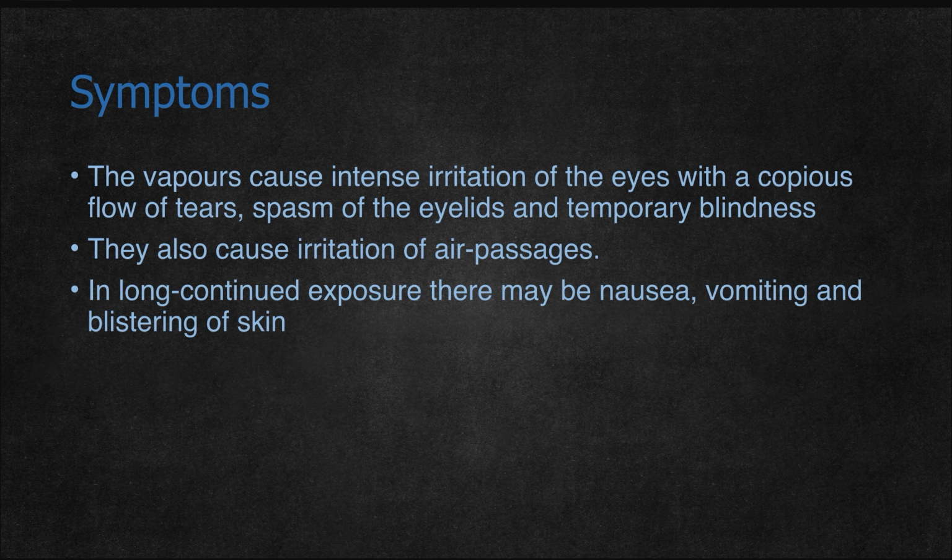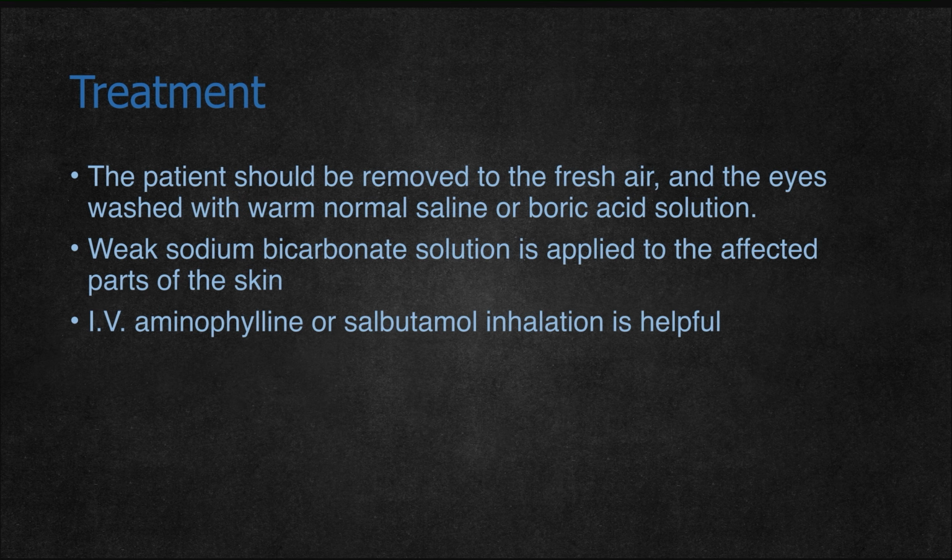Coming to symptoms, the vapors cause intense irritation of the eyes with copious outflow of tears, spasm of the eyelids and temporary blindness. They also cause irritation of the air passages. In long continued exposure, there may be nausea, vomiting and blistering of the skin. Treatment: the patient should be removed from the affected area to fresh air. Eyes are washed with warm saline or boric acid solution. Weak sodium bicarbonate solution is applied to the affected parts of the skin. IV aminophylline or salbutamol inhalation is helpful for relieving the irritation.